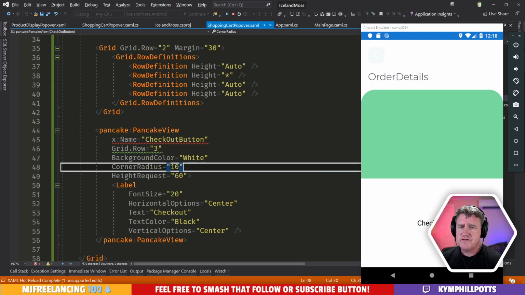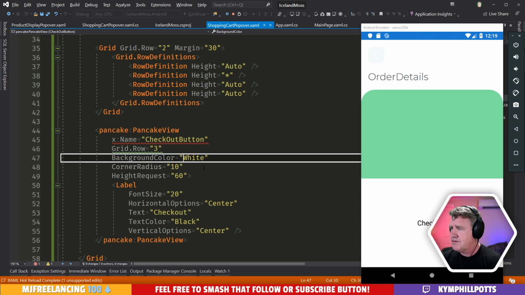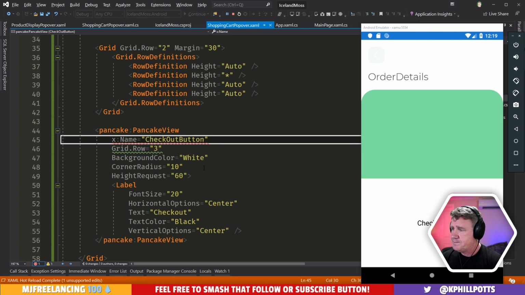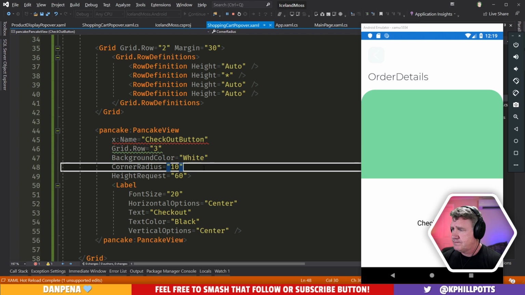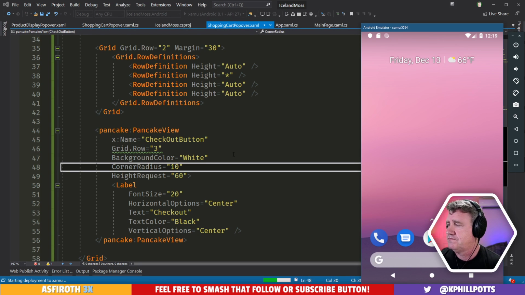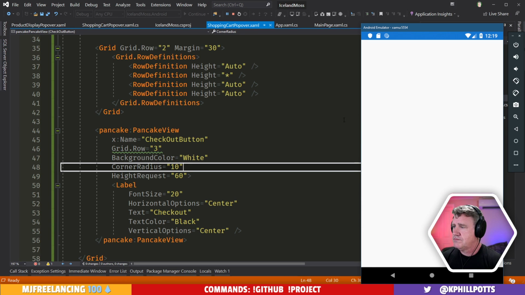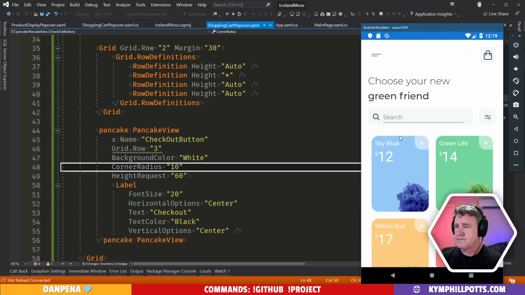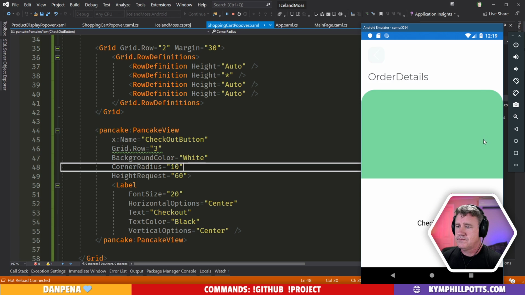And maybe we want to sort of, I don't know, what we want to do here. Actually, I think this has just failed because it doesn't have the corner radius. I'm going to restart this. Nope.